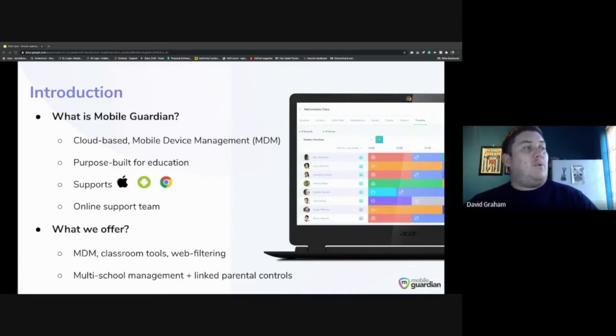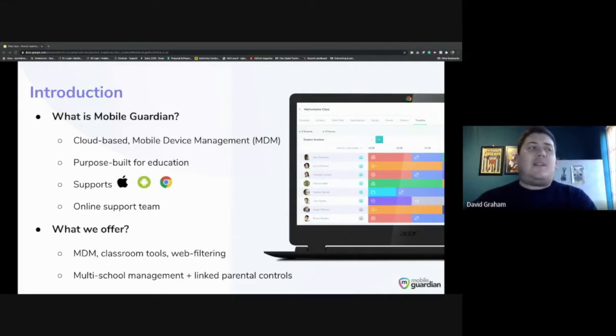We also support iOS devices with a really cool iOS tool, our Android tool, and today's focus, obviously, our Chromebook MDM and classroom management side. We have a great online support team and a really powerful knowledge base as well that our clients depend on during the crucial setup. So we're here every step of the way, from getting you onboarded, getting you set up, getting your devices on, and then helping you along the way. We have a great support team here that assists with that throughout your journey.